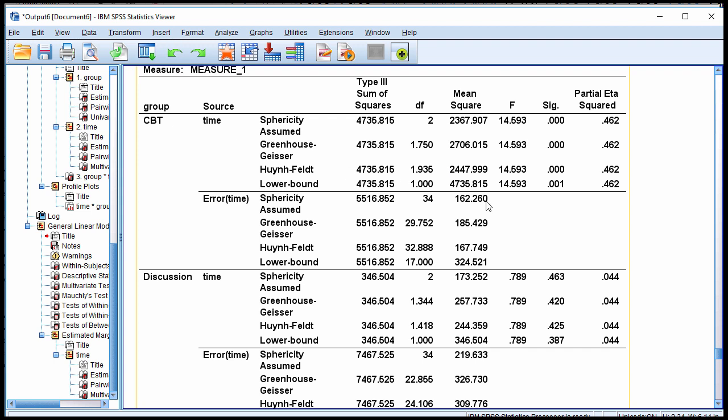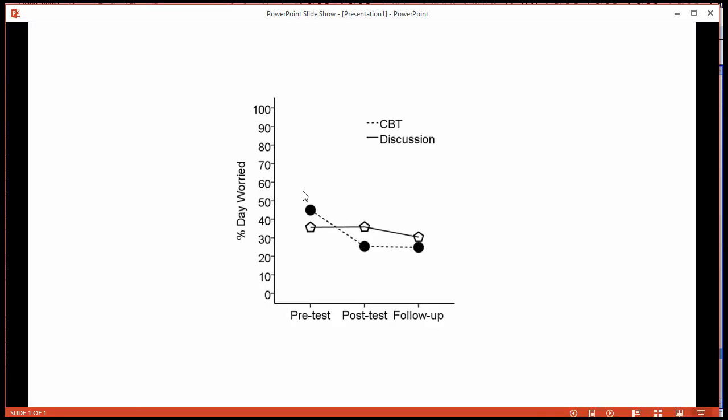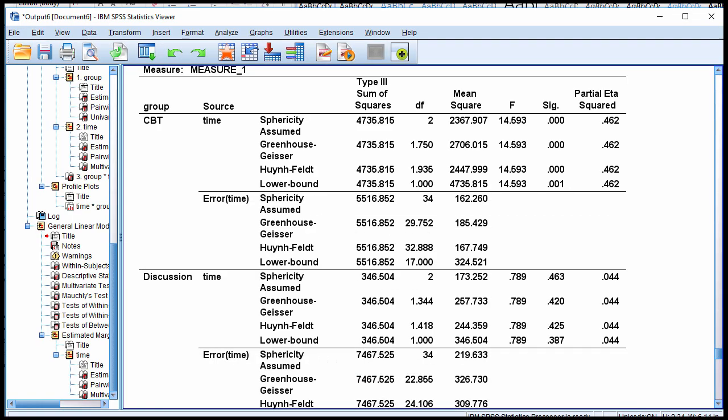They also have to be in the same direction. Hypothetically, you could see the CBT group means going downward and discussion group anxiety level means going upward, and they could both be significant. You would not interpret the one-way within subjects main effect if it were significant in the 2x3 in that case either. So they have to be statistically significant, and the pattern of the means has to be going in the same direction for both groups, or 3 groups, or 4 groups, however many groups you've got.